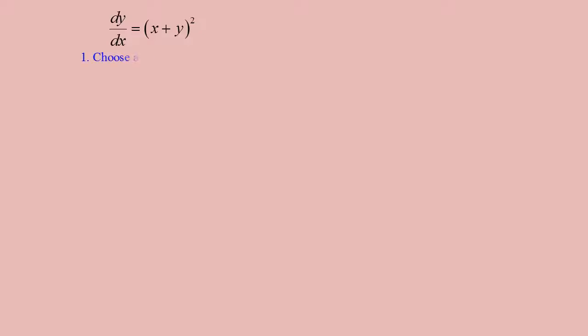However, let's choose for this one the substitution u equals x plus y. So you can kind of see my guidance in choosing that is because we've got an x plus y here that's squared. If that had been just a u squared, then perhaps I could figure it out. So let's see, where do we go once we decide on our substitution?